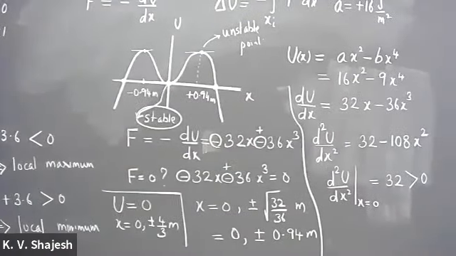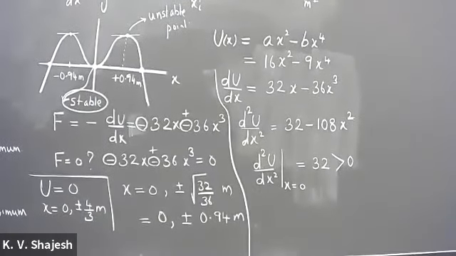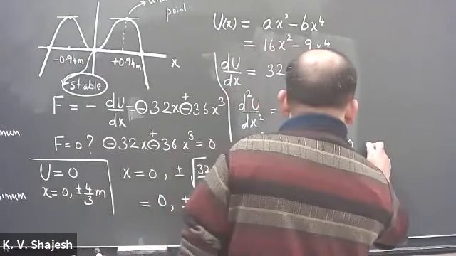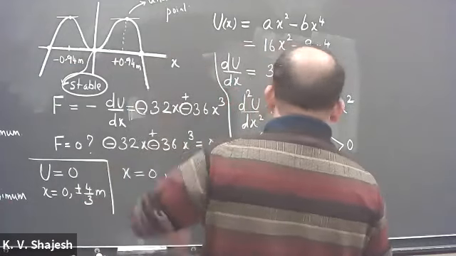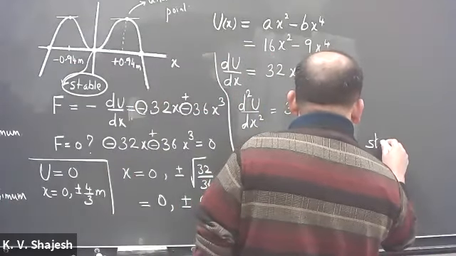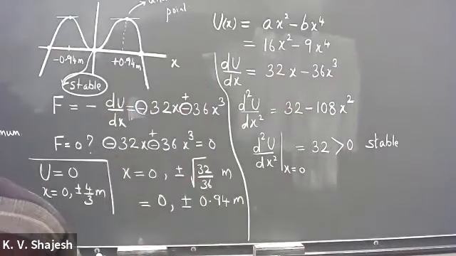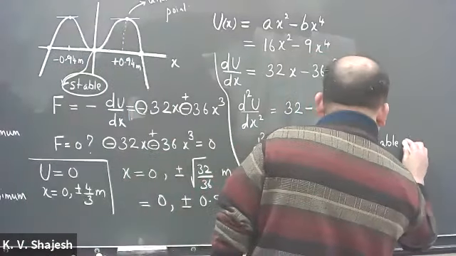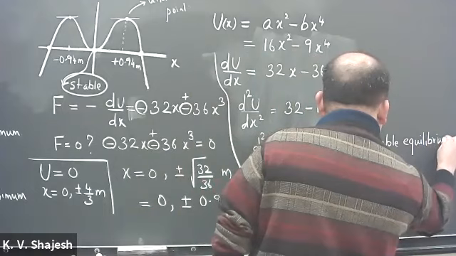If it is greater than 0, immediately I conclude that this is minima. Remember that as a function, it is minima, but now I don't say it is a minima, I say it is stable. Whenever the function or the energy is a local minima, that means as far as dynamics goes, this will be a stable point, or it is in stable equilibrium at that point. The particle is at stable equilibrium.